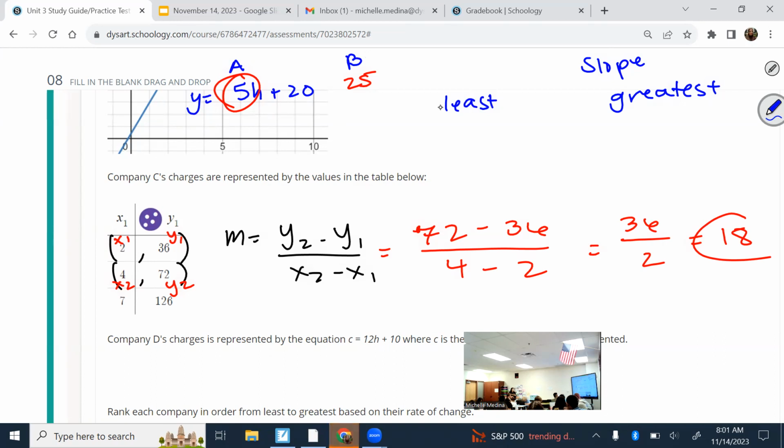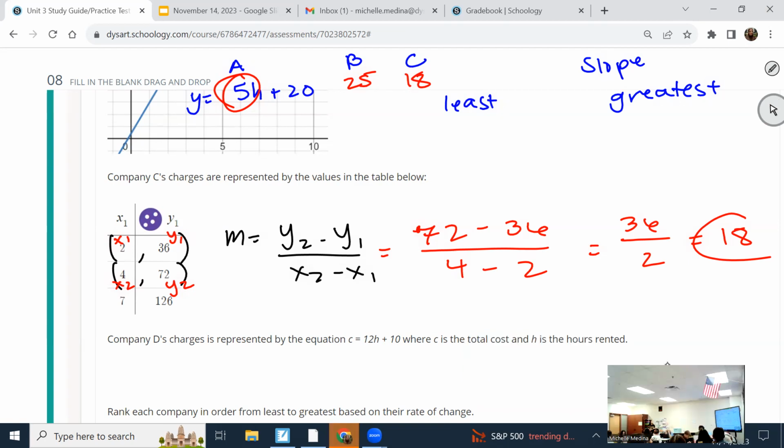Questions on that? This formula, you might get by this test without necessarily knowing it, maybe, but you need to know it for at least the rest of high school. And then if you go to college, you need to know it for college. It's your rate of change formula. So there you go.